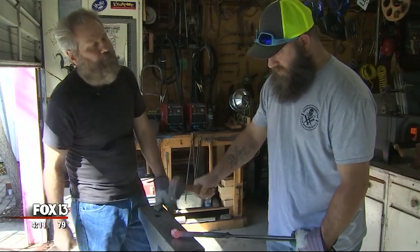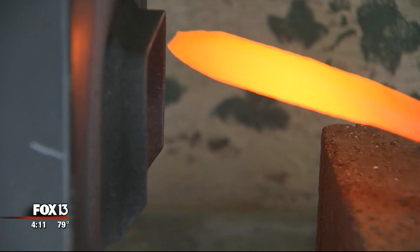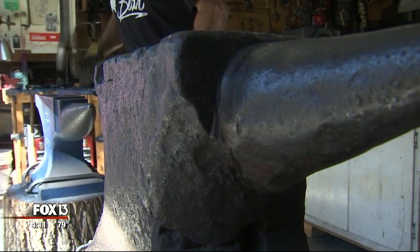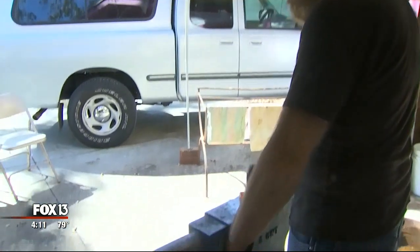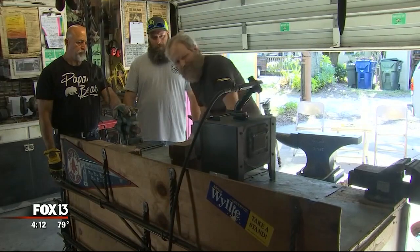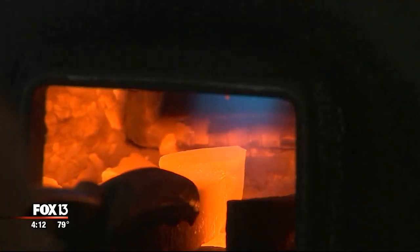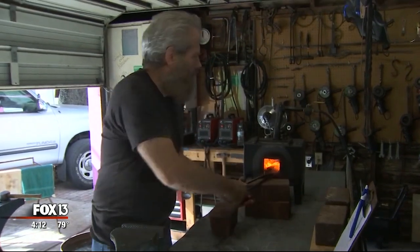Remember, you want to turn 90 degrees and start compressing that side a little bit now. We will teach you how to forge it from beginning to end. We're mechanically working the metal — overlapping strikes where the heat is, working my way down. My philosophy of teaching is, first of all, small classes. I demonstrate how to do something, usually once, maybe twice, depending on how fast the student picks it up.